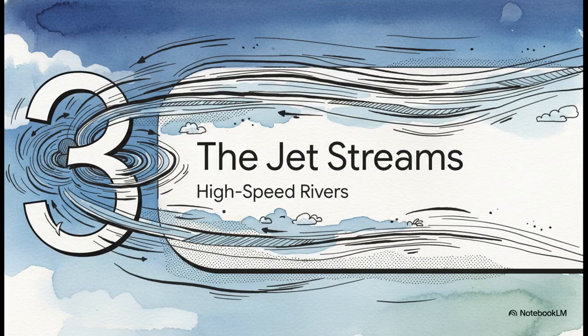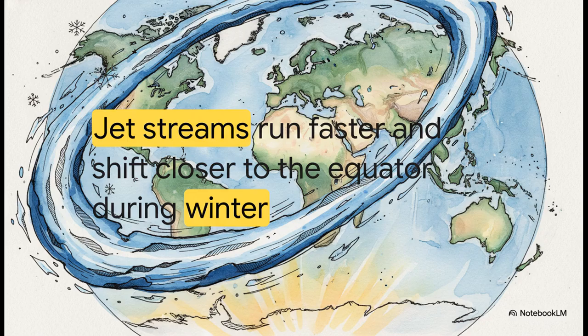Section 3. Introducing the jet streams. 300 knots. Let that sink in for a second, because that is over 340 miles per hour. When certain upper wind systems align and merge perfectly, they compound their energy to reach these staggering, almost unfathomable speeds. So, jet streams are essentially fast-moving upper winds, acting as atmospheric rivers circulating the globe.